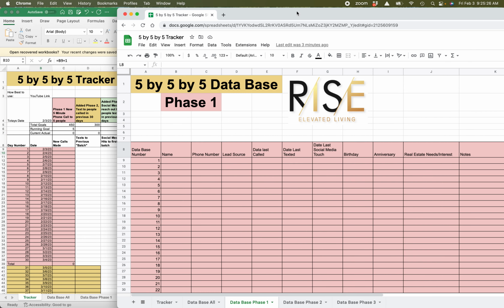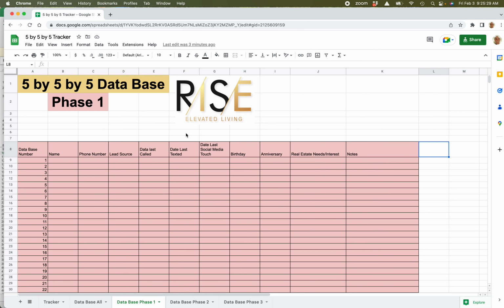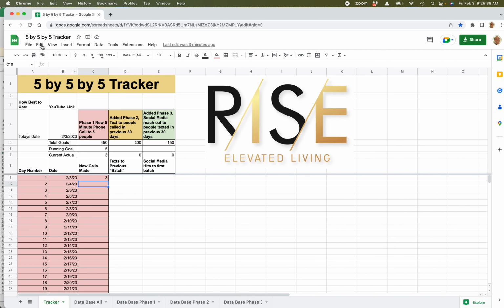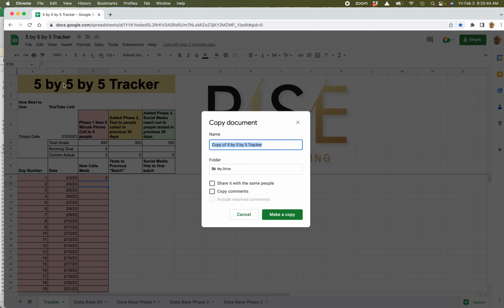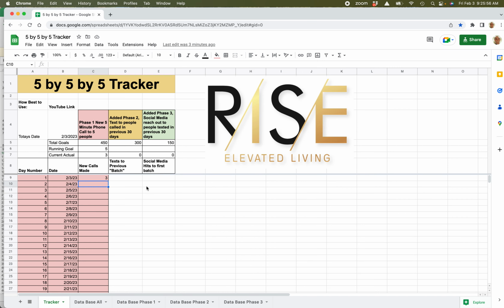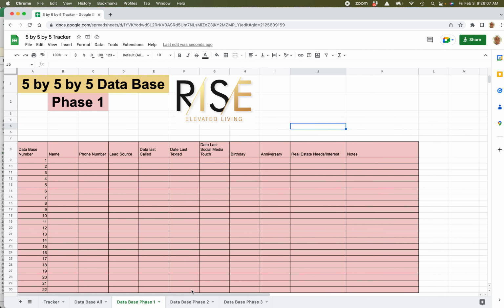But if you want to use it on Google Sheets, the file I'm going to be sending you is a view-only link. The way that you will save that to your own private drive is by coming up here to File, and you're going to want to make a copy. When you make a copy, add your name to it, and then save it to your own personal drive on Google Sheets. Then you'll be able to edit it and start adding your database to it. Hopefully that gives some basic information of how best to use it. Looking forward to a successful time.